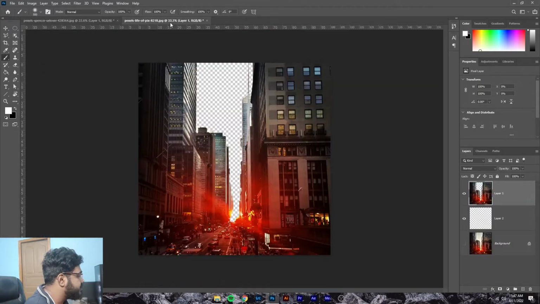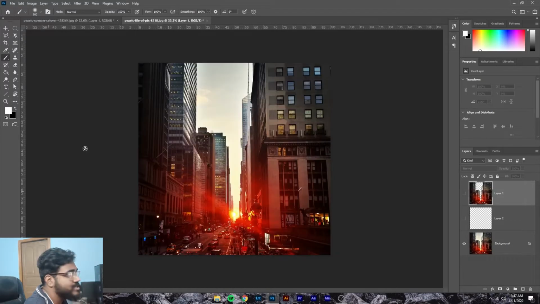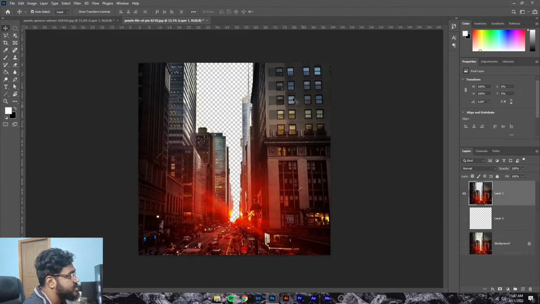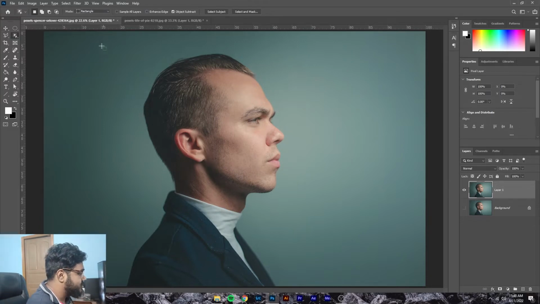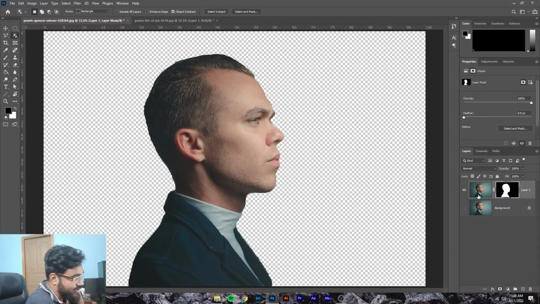Now, the second image over here is actually this image that I have taken again from Pexels. The link will be in the description. But I have removed these parts of the sky, and as you can see, it's currently in this state. Anyway, with that said, this is the image that we're going to be working with. So the first thing we're going to do is take the object selection tool, select this person, and hit this icon over here, and it gets masked. As you can see, the background gets removed.